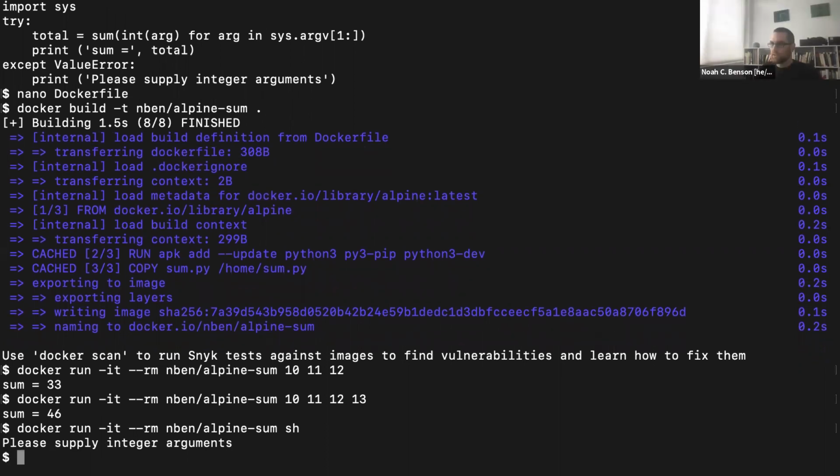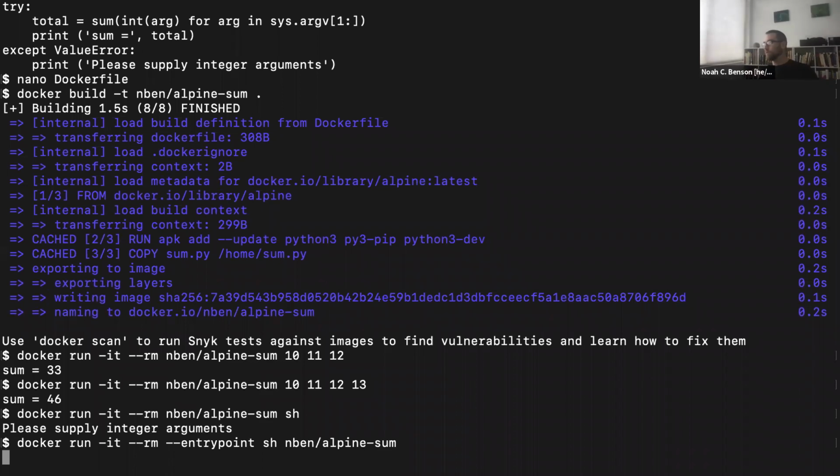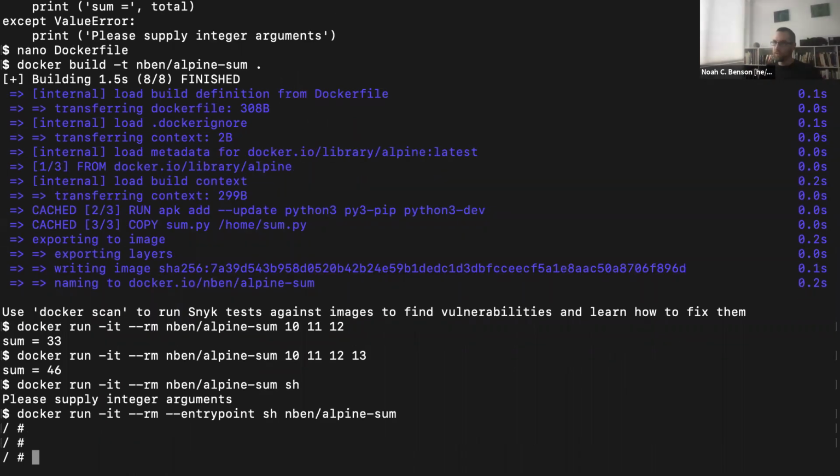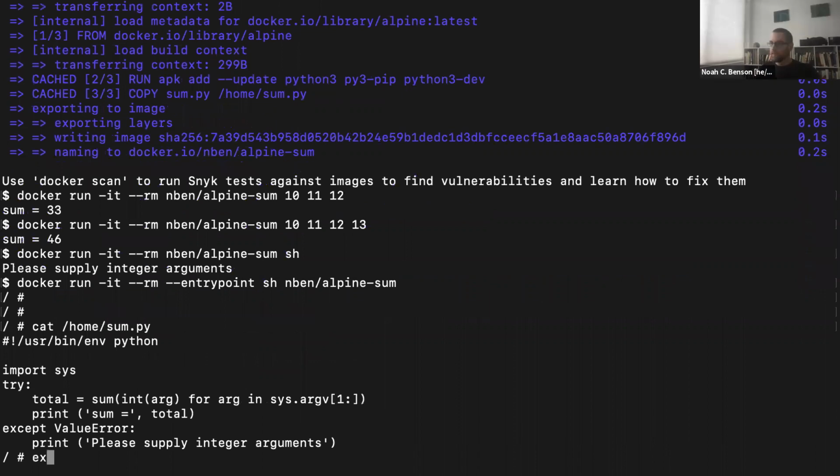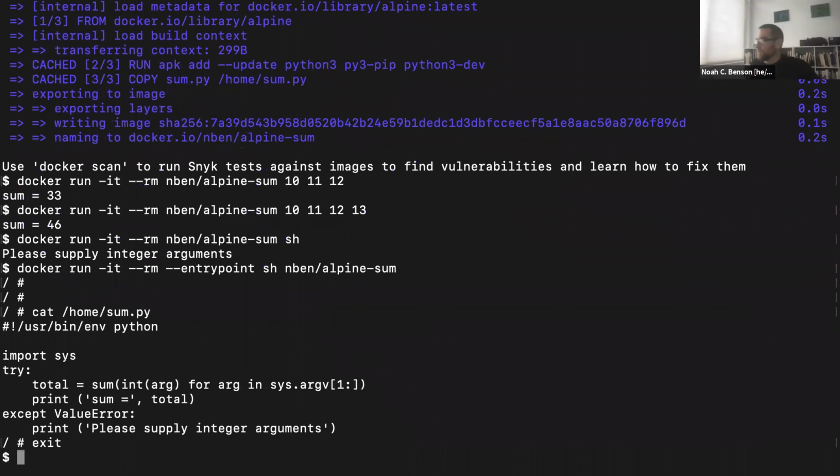So if you want to do this, you have to provide another option, which is --entrypoint, and that will override the entrypoint. So we can say our entrypoint is sh, and we want to run the Alpine sum image, and it will ignore the entrypoint we put in the Dockerfile and just run the sh command here. And so here we can look at our /home/sum.py, for example. Yeah, that's a great question.